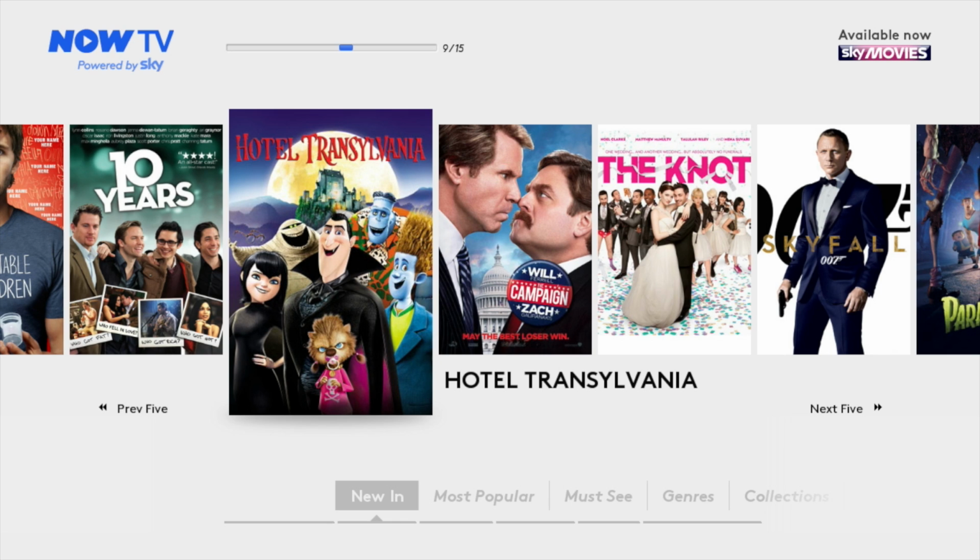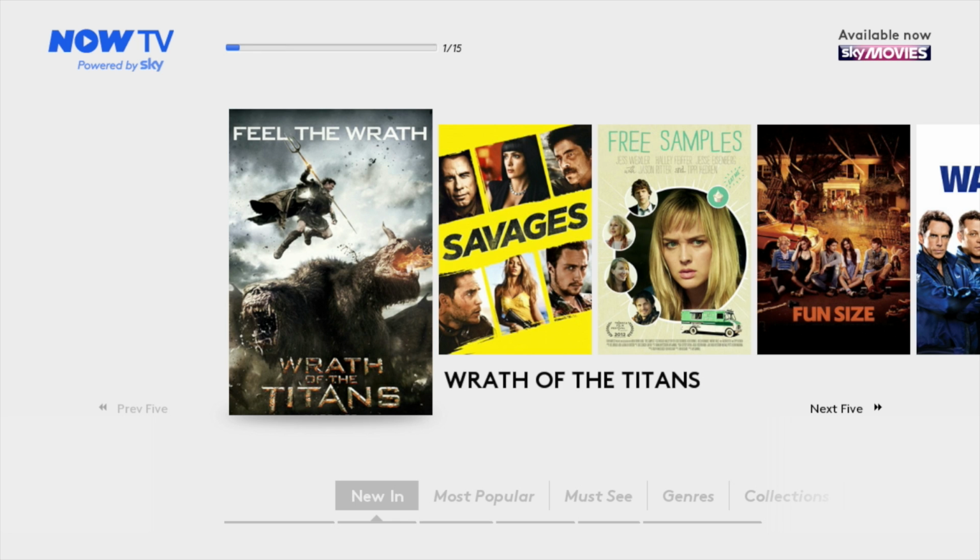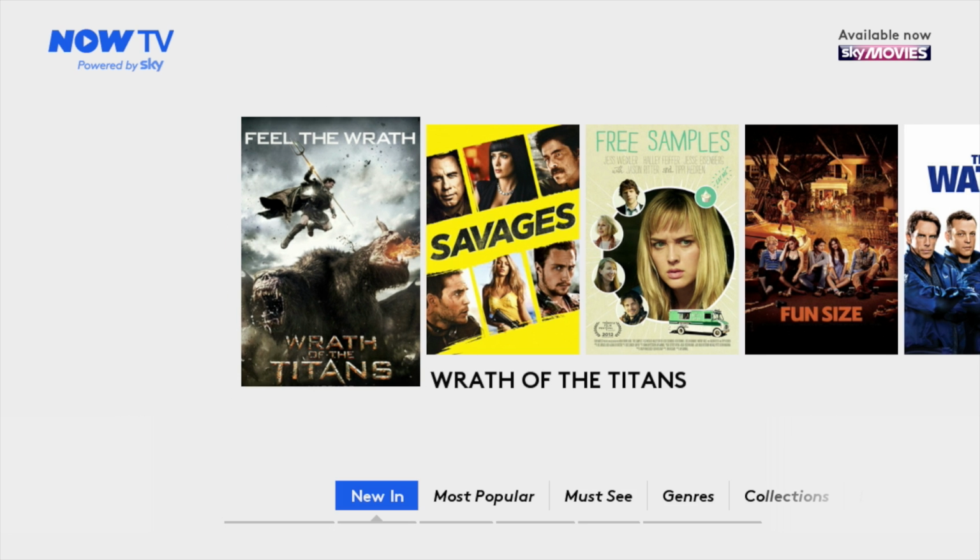Now, yes, this is more expensive when you're paying the full £15 a month. Even the £8.99 special offer is more expensive than something like Netflix. But Sky do get a lot of the titles around about 30 days before these other services, including Love Film and other streaming services. So if you don't want to wait for these new releases to be available for streaming, then you do have to pay the premium that Sky ask for that privilege.